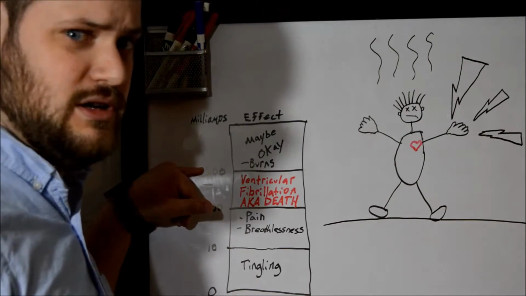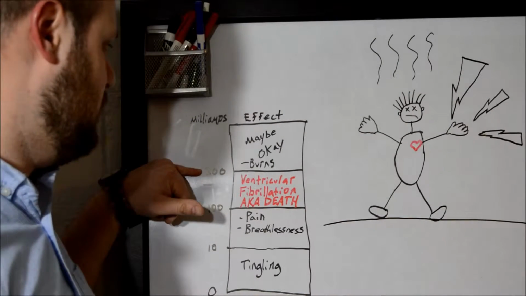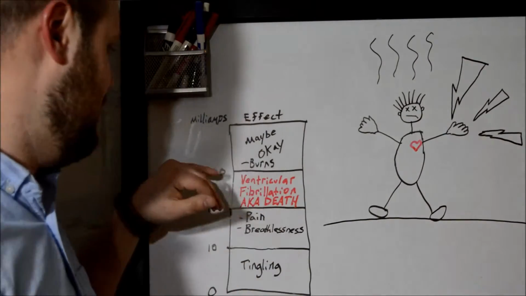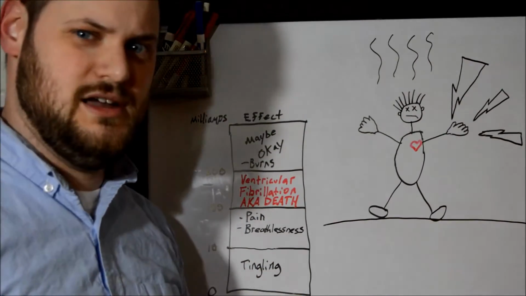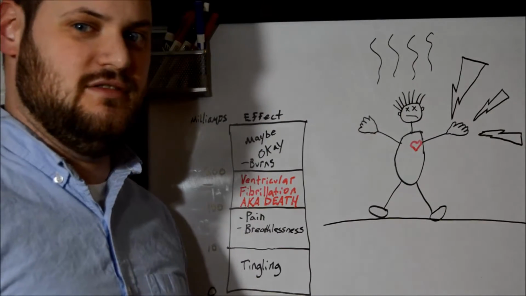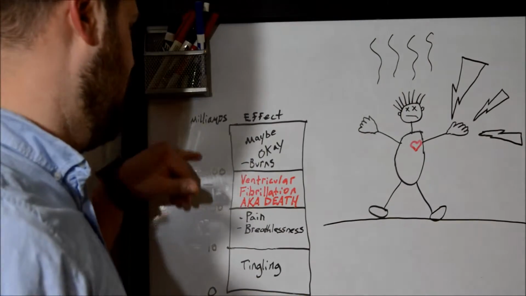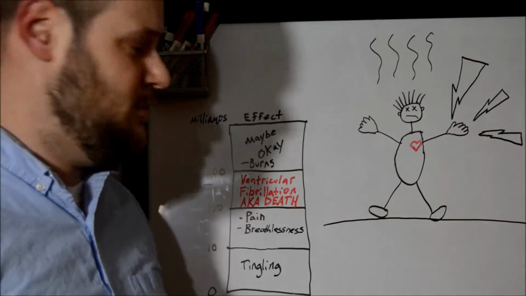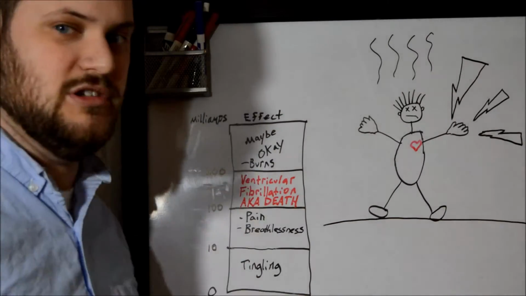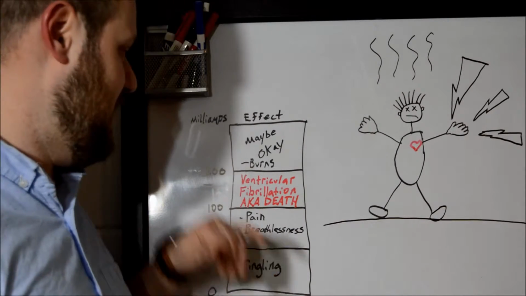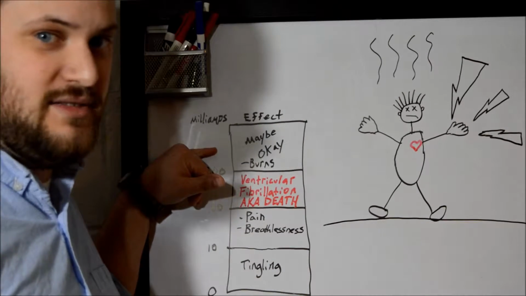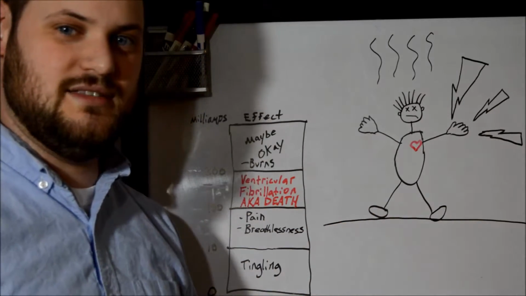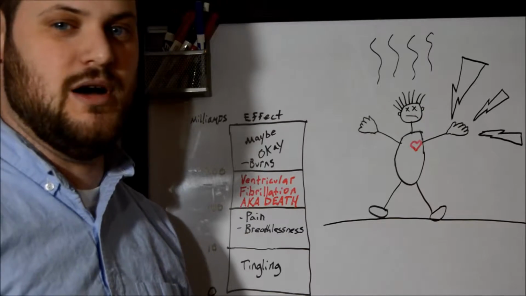Although, as we go up in current here, from say 200 milliamps and up, maybe 500 milliamps or even more than that, maybe okay. What? Wouldn't it make sense that as you go higher in current across your heart that it gets more dangerous? Well, normally yes. But the issue is this ventricular fibrillation. What's happening is as this current gets more intense, it actually gets to a point where your heart just clamps. And it's not the pulsing of your heart that you have to worry about anymore.